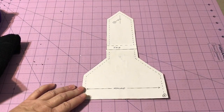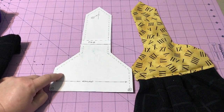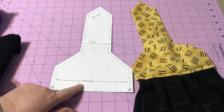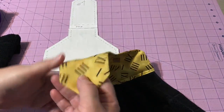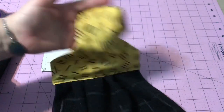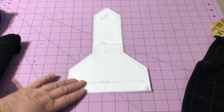Now, here's the pattern piece for the top tab that we're going to be using. We're going to be cutting out two of these from our cotton fabric, and we're also going to cut out one for each towel out of batting. These two, I didn't use batting at all. My concern is when you put a snap on it and you're constantly pulling at it, that it could pull through the fabric. So you can either use stabilizer or you can just simply put a piece of batting in there and that'll help keep it nice and strong.